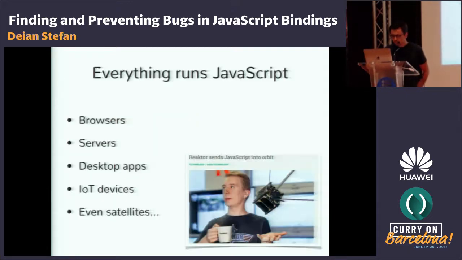Okay, so let's talk a little bit about JavaScript. Unfortunately, everything runs JavaScript now. So it's no longer just browsers. Your web server is running JavaScript. Your desktop app, your Spotify, Slack, and whatever you're using, it's running JavaScript. Your devices that are measuring temperature and maybe something more important than temperature are running JavaScript. Even satellites are running JavaScript, and that should be scary.